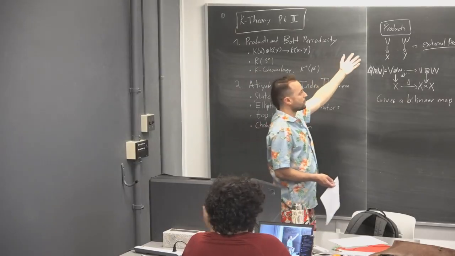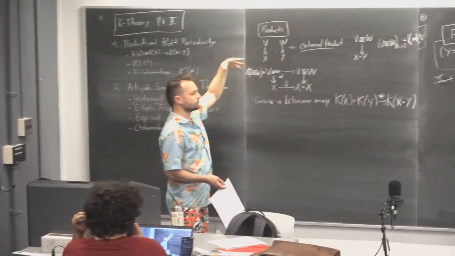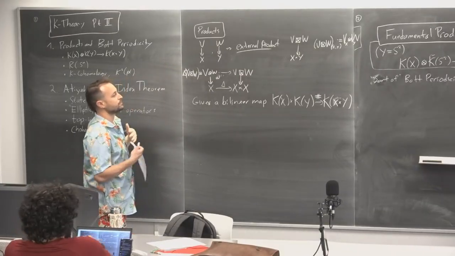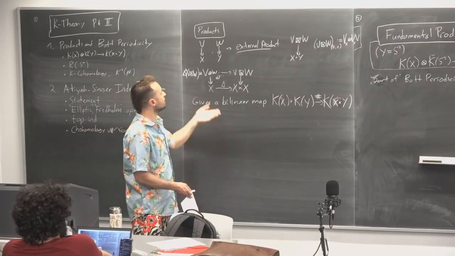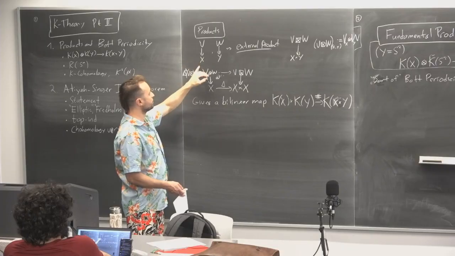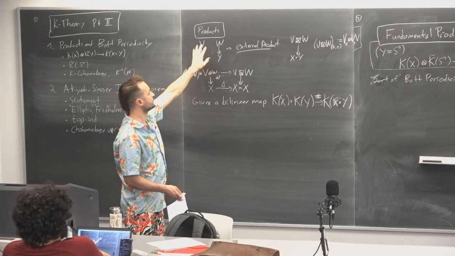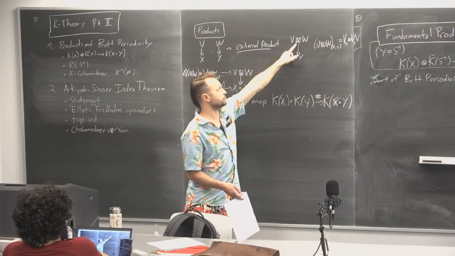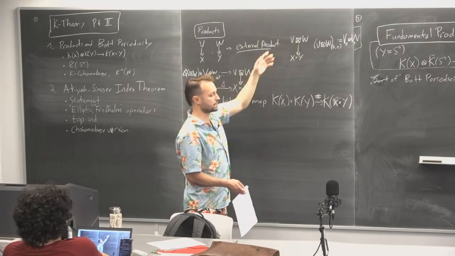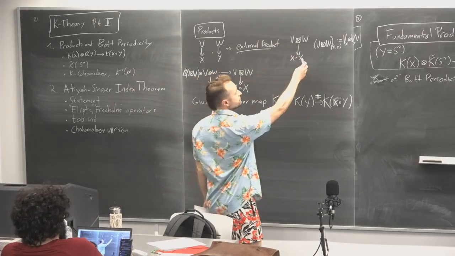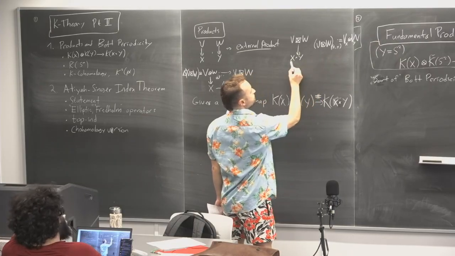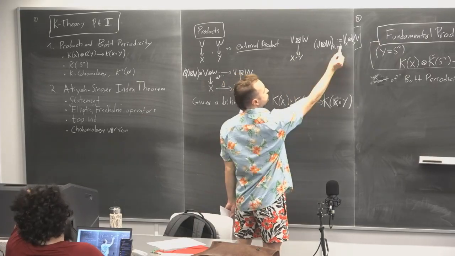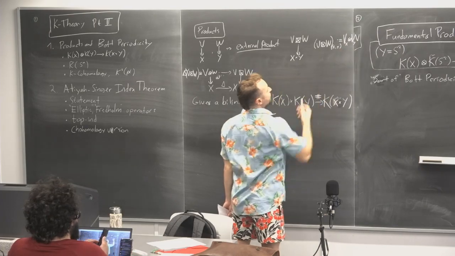So in our first talk about vector bundles, we talked about if you have two bundles over the same space, you can take their direct sum, you can take their tensor product, and things like this. Another operation that you can do when you have two different spaces is take a sort of external tensor product. You could also do this with direct sum. There would be an analogous operation. All that you do is you specify over X and Y, just take the fiber over X, tensor the fiber over Y.